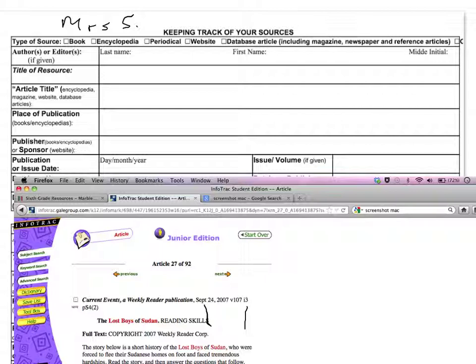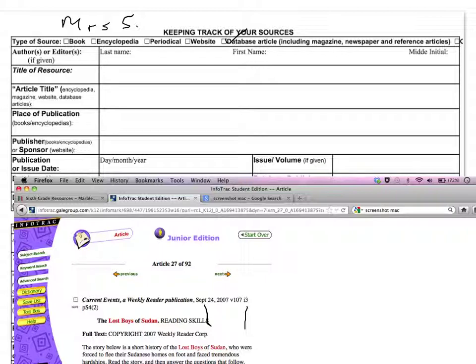And actually, it could be a number of other things. If you don't see what type of source you're citing on here, come on down and I can help you figure out what information you need to collect for it. All right, so we are using a database article, so I'm going to check that off.